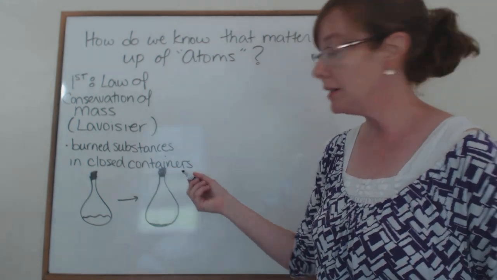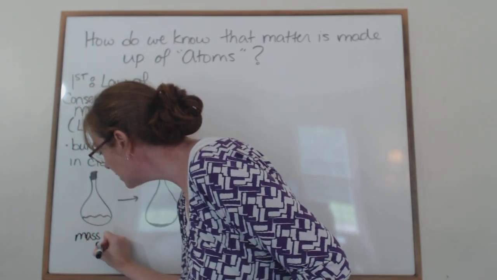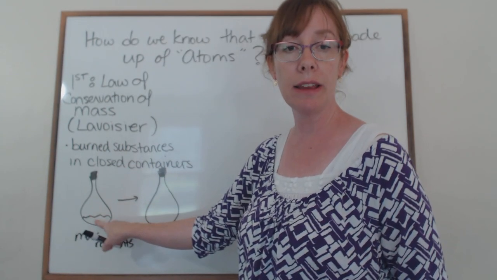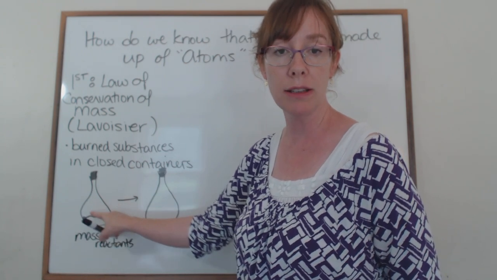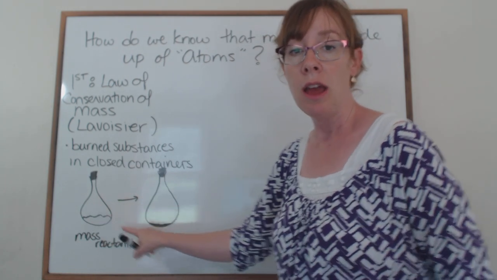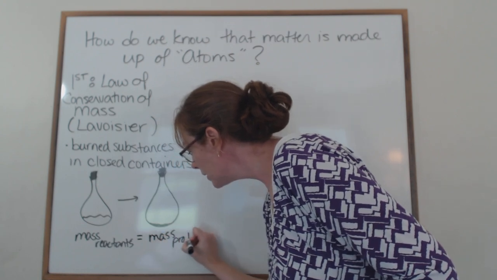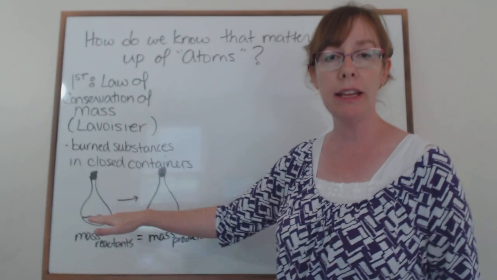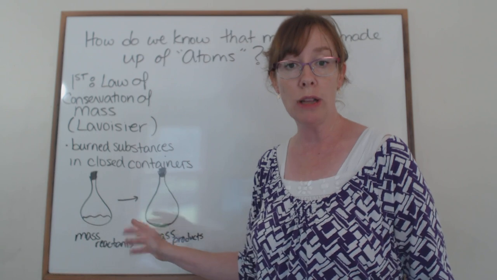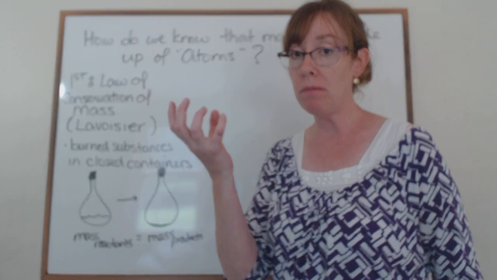The main point of Lavoisier's experiment was that the mass of the reactants, in other words, everything that reacted in that container, which by the way was the material, but also the oxygen gas, because as we mentioned before in one of the earlier videos, to burn something you need oxygen. The mass of the reactants always equaled the mass of the products. So even though the matter completely changed its character, its properties in terms of what it looked like, it always weighed the same before and after.